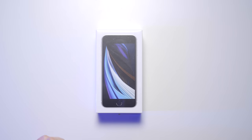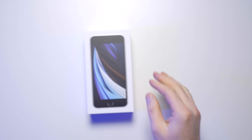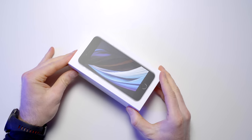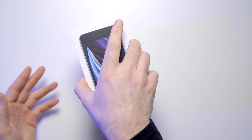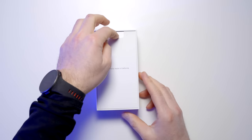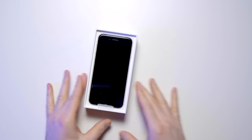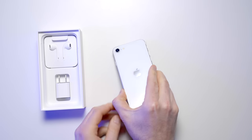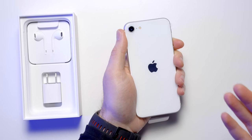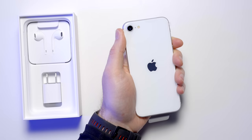In front of us here today, I have the white version of the iPhone SE for 2020. I'll peel the package — and doesn't Apple do the unboxing experience so well? You've got the phone displayed on the front, the lid just comes off so perfectly. Designed by Apple in California, as well as our SIM tool, and you can't forget the Apple stickers. We are greeted by the device — what a familiar, comfortable form factor for single-handed usage. You can see it is slightly altered from the iPhone 8 on which it is based, with the Apple logo moved down to the middle section.